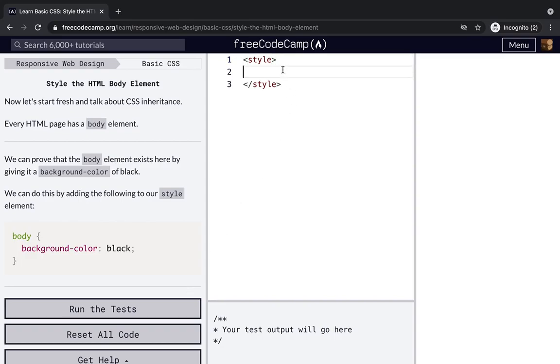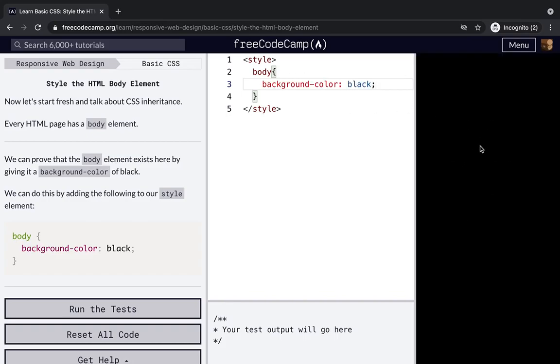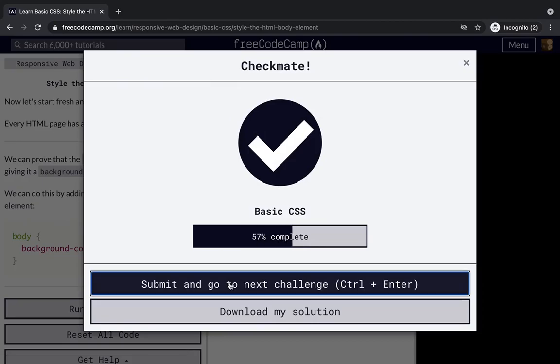So for example, if we style the body here and give it a background color black. So what happens is, this is because all of this is a body in this HTML element. All of this is now background. Background is all black now. Okay, so this is the proof that body is present on this page, even though there is no specific tag we can see, but there is always a body. So okay, let's go to next one.